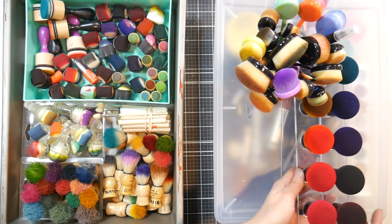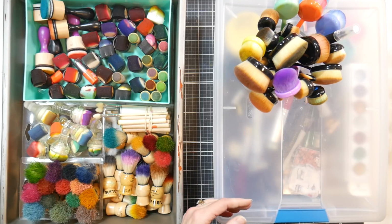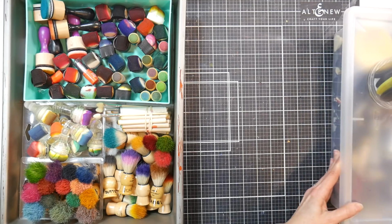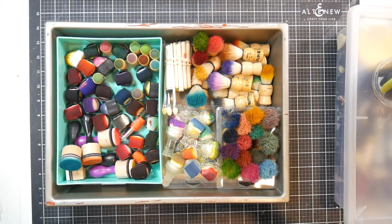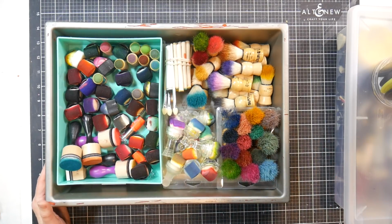So some of these things are a little on the pricey side, some of these are cheap, some of these are homemade. There's definitely a variety here, and you do not need to have them all. A lot of them do very similar things, give you very similar effects. So hopefully this will help you decipher what you might need. I'm going to zoom in a little bit here.